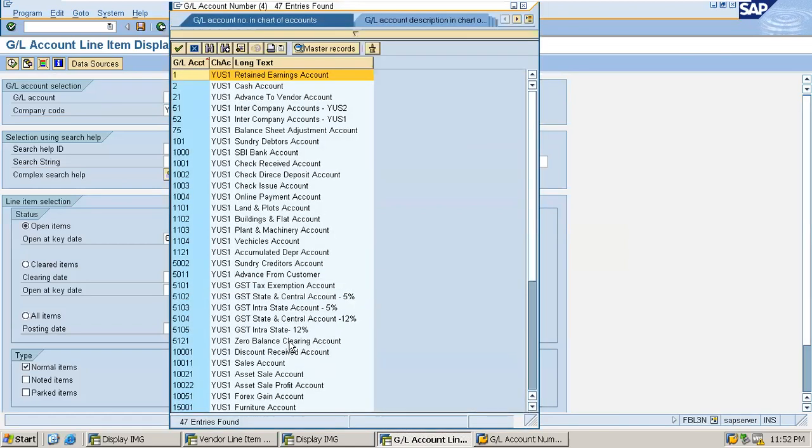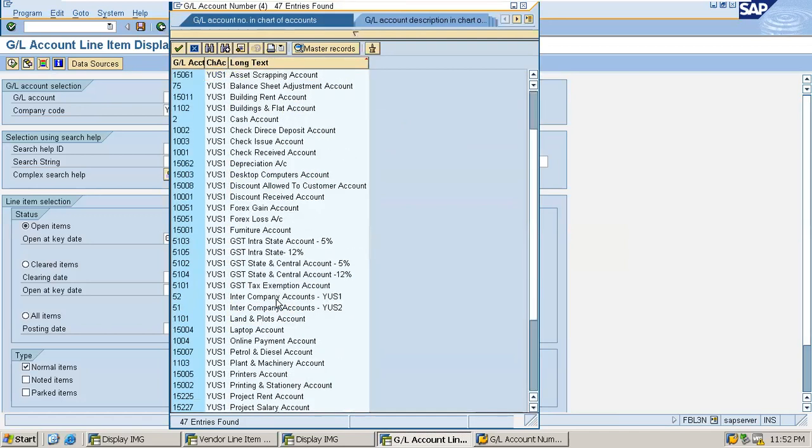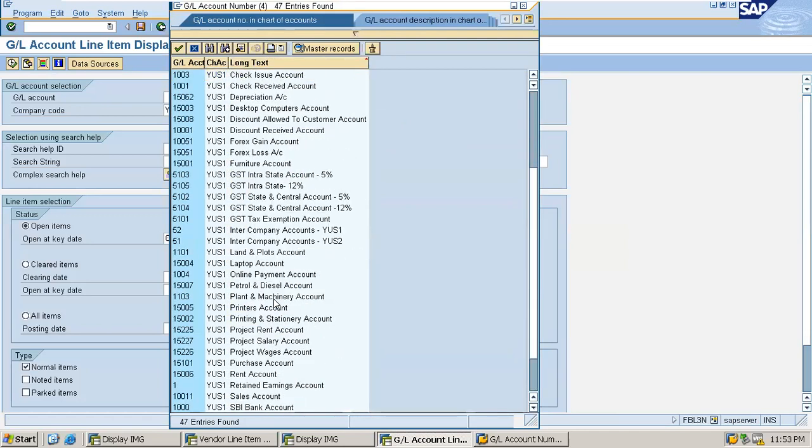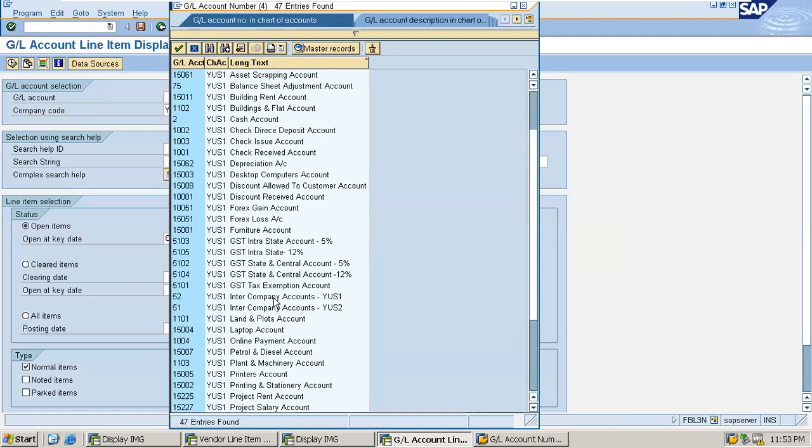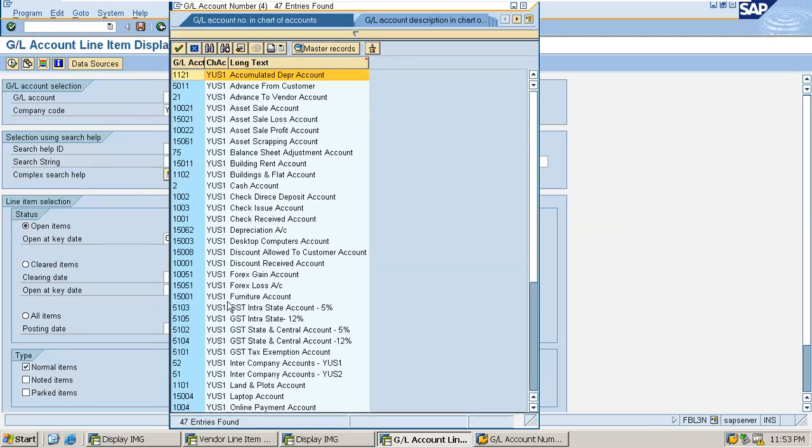Now it will show you all the GL accounts, right? I will check what the purchase account number is. First we need to select taxes. I will select all the taxes here. Here, GST. What do we put here?